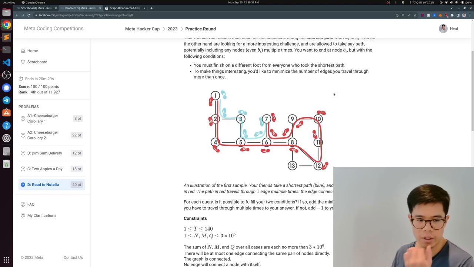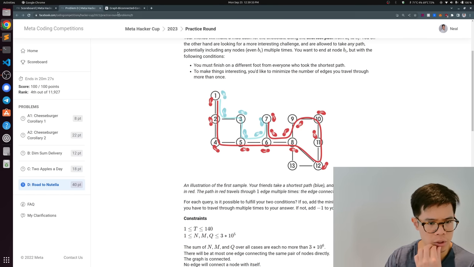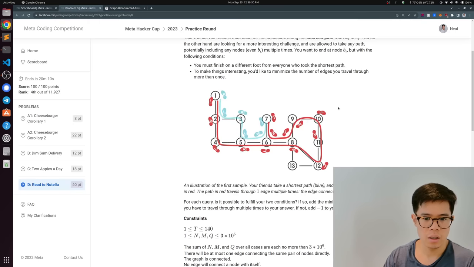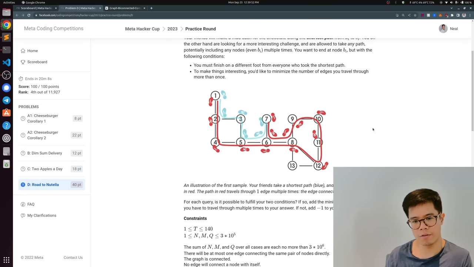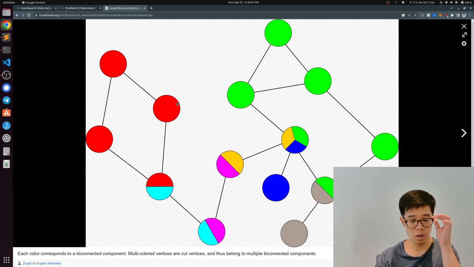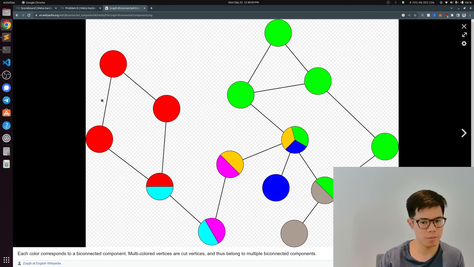What ends up happening, and I'll go through this pretty quickly, is we can find all of the biconnected components. We find all the bridges, right? So this is a bridge, and so on. This is pretty deep into graph theory. You can read about this if you'd like. But what we're going to do is find all the bridges, and find all of the biconnected components that have an odd cycle. In other words, all of the biconnected components that are not bipartite.